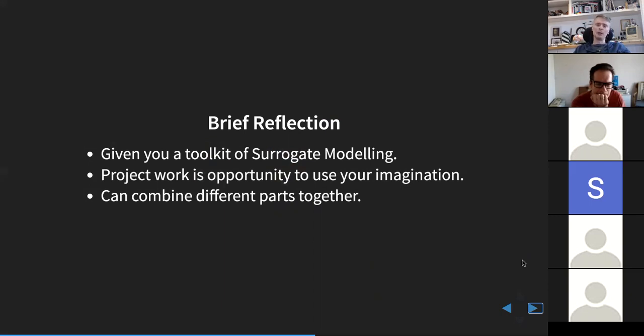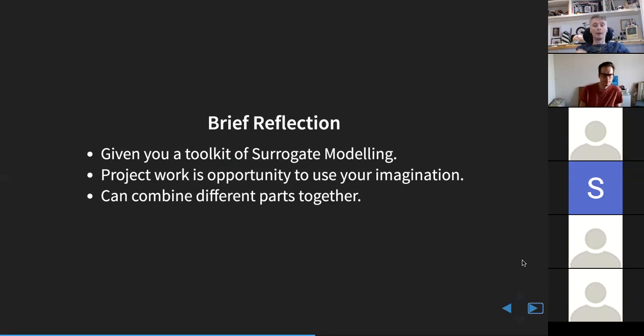And what we're trying to do is give you this toolkit of surrogate modeling, because I think many of you, certainly those of you who are auditing the course doing PhDs, will already be imagining ways in which you can do things with this in the physical world. Those of you who are on the MPhil or part 2, you may be interested in things for your projects. Or you may just be enjoying this slightly different perspective on some concepts that are familiar in other parts of machine learning. And what we're trying to do is give you this toolkit of surrogate modeling. So give you the ideas of the different things you can do.